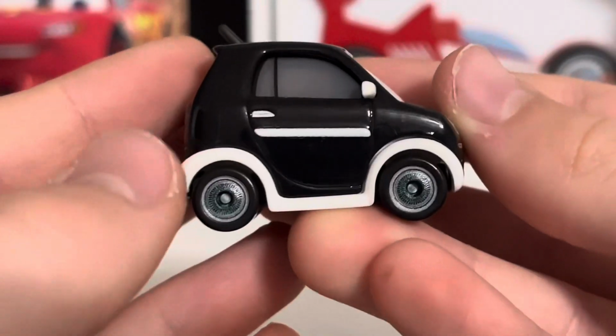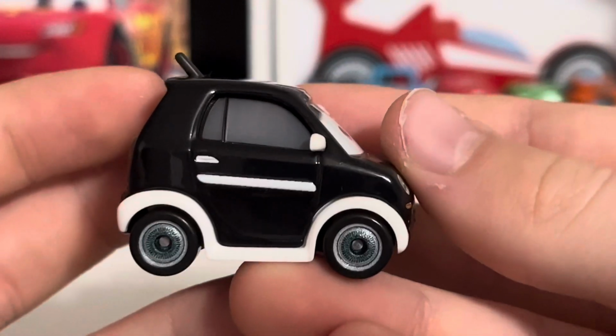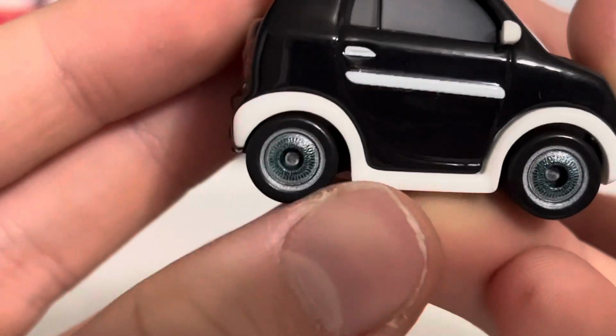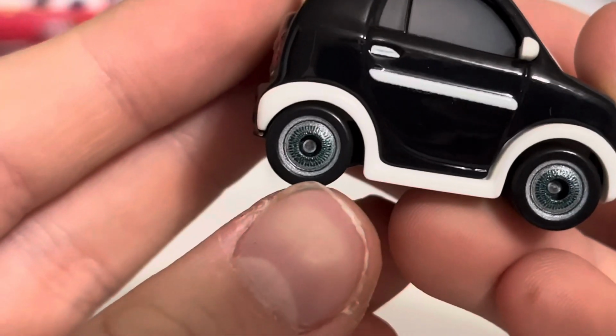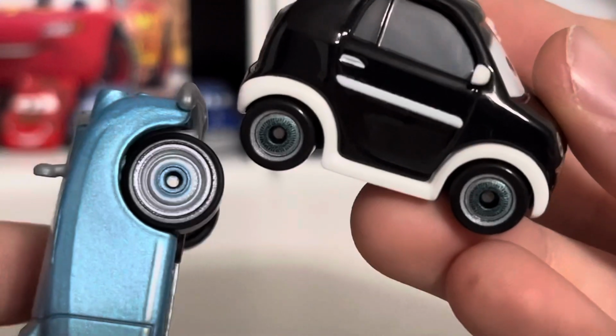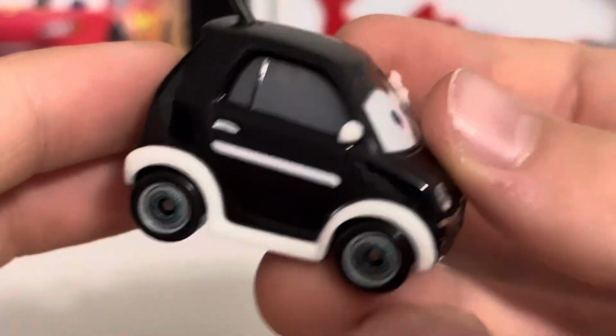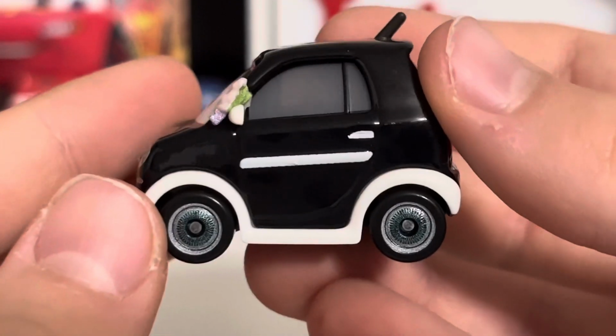On this side here, you got the white fenders and the bumper there. There's really not much going on here. Oh, yeah, you also got the teal wheels, which didn't really turn out as I thought, but they're all right, I guess. Mateo's look way better. Mateo's just look more like dark green. I'm not really a fan of that.